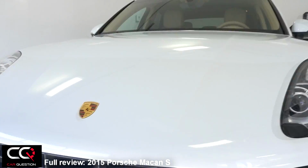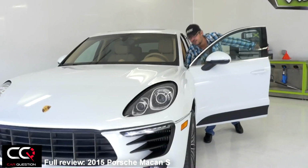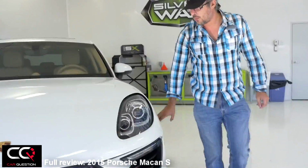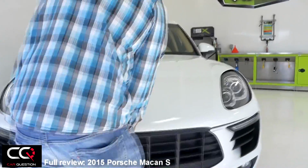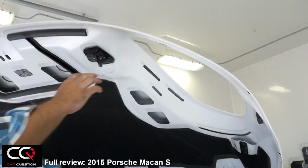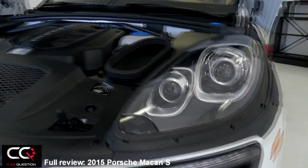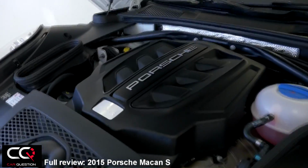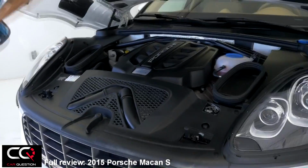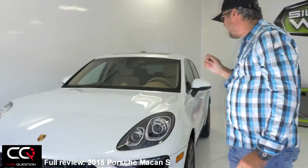And I was talking about the 917 reference. Let me open the hood. You're gonna see what I mean. The hood is going all the way up to the wheels here. Look at the lights. When I open that hood, you're gonna see some hole right there where the lights fit. And man, look at that engine. You've got some build quality right there, and I simply love that. That 3.0 V6 twin turbo. And I love how when you close it, it sounds like quality.